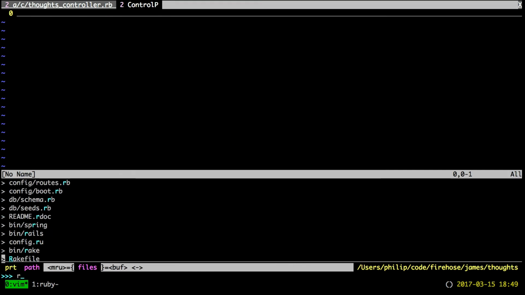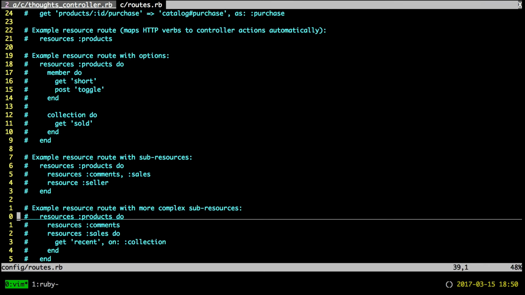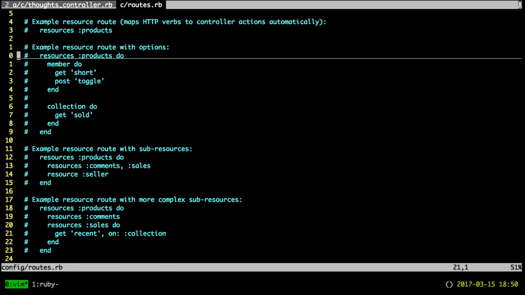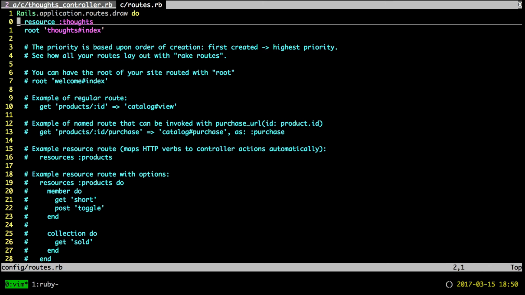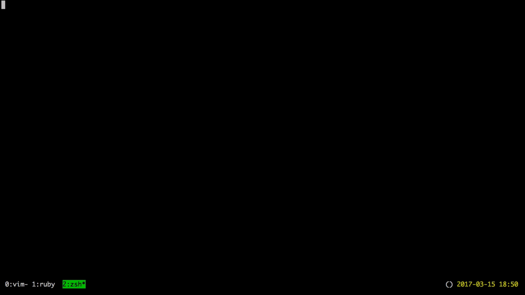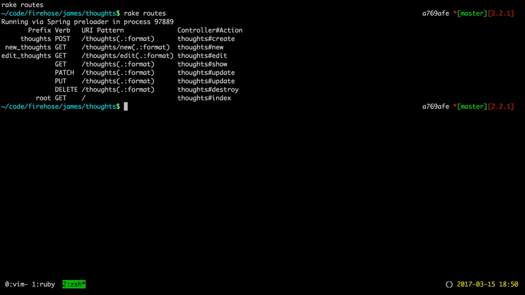So the one file we didn't look at was the routes file. And this is very strange. The routes file was the file that I was thinking this was routed to. I just haven't figured it out. Yeah. Like I added resource thoughts because when it first created it, it had nothing in there. Yeah. Look, so far there's nothing wrong with... I don't see anything wrong. But let's look at the routes. This is really mysterious. Okay, so root thoughts index.